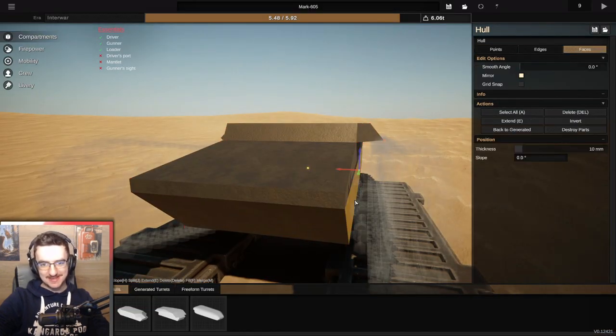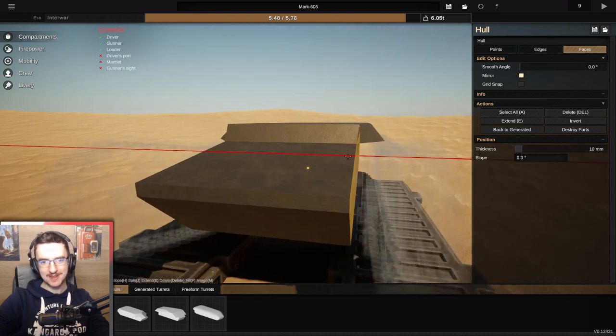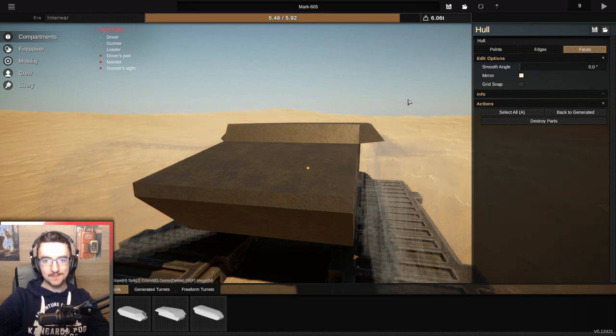Good. Go to faces. Grab this guy, this guy, this guy. And send those out to there. Actually, no. Bring them in. Bring them in. There we go. I know that's really strange, but it's fine.